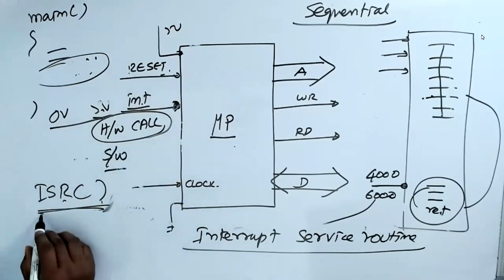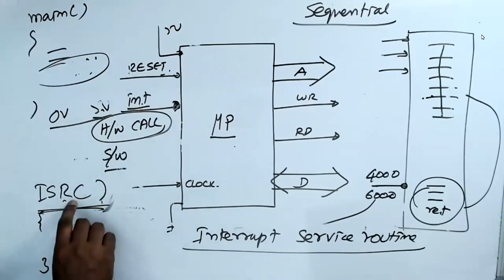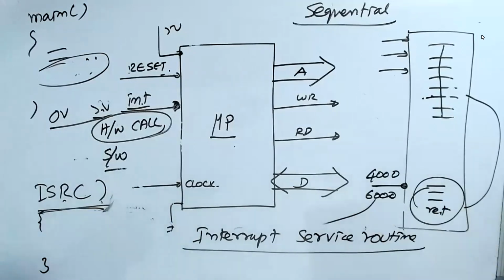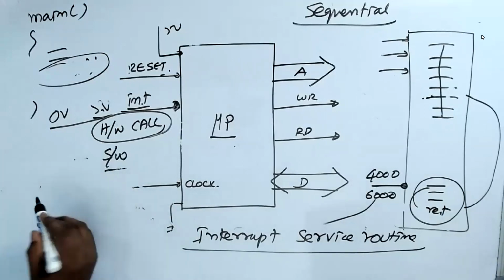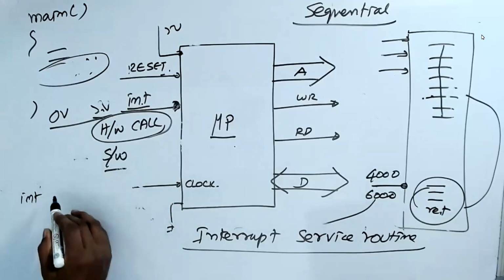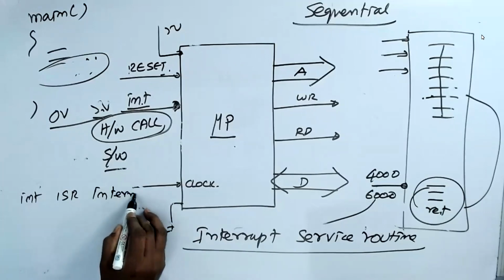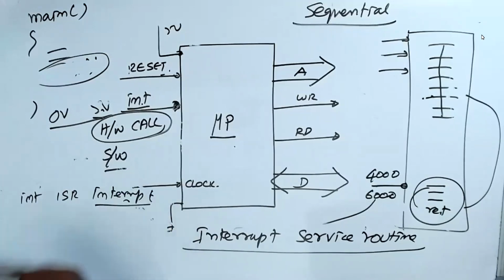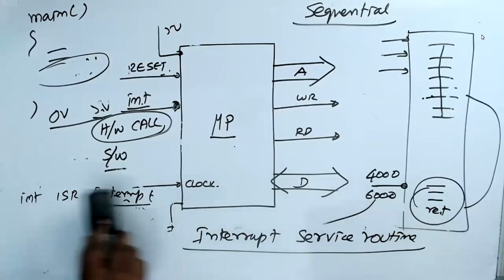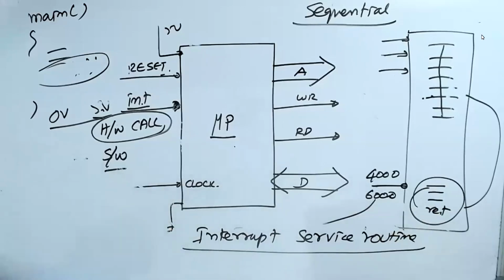So this function should be placed at the right place. Understand? This function has to be put at the right place. You should understand how each compiler does it. They will have a keyword, they will call it int, ISR, interrupt. If you say interrupt, the compiler understands this is the interrupt function. Understand? So somehow you have to inform the compiler this function is an interrupt function, then you put it there.